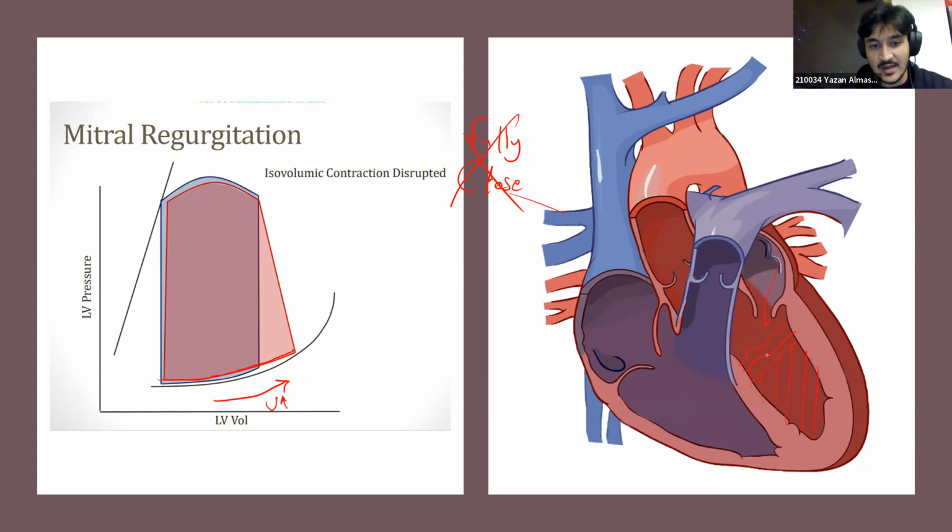Now in this phase, normally we have isovolemic contraction, where we have contraction of the heart and no change in the volume. However, here we have a change in the volume. The heart is contracting, and the pressure is increasing. Normally, it would increase the pressure to the point where the aortic valve opens and the blood will go this way. However, even before that, the volume will change. Because when the ventricle contracts, since the valve is not fully closed, it will push blood back into the atria. So you're going to have a decrease in the volume as you go up this curve, to the point where the aortic valve opens. Once the aortic valve opens, you're going to push the blood here, and the normal thing is going to continue.